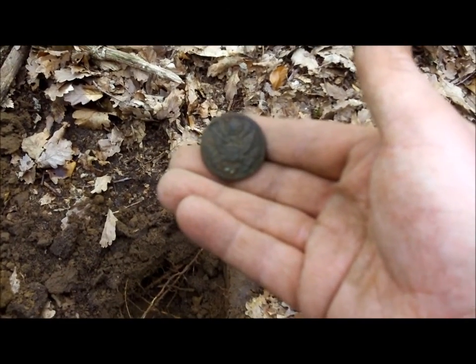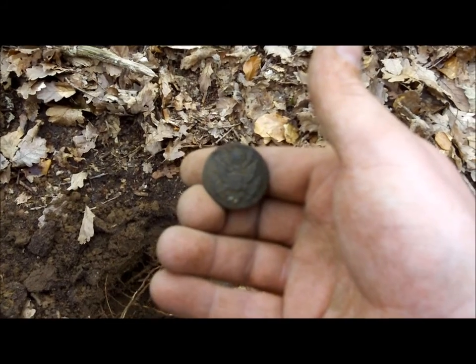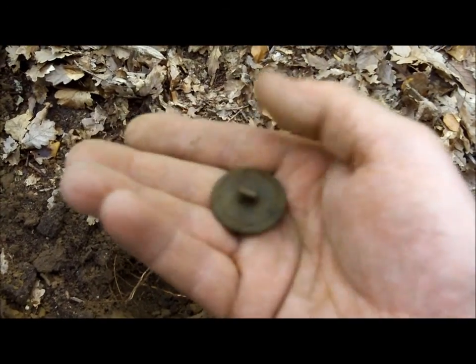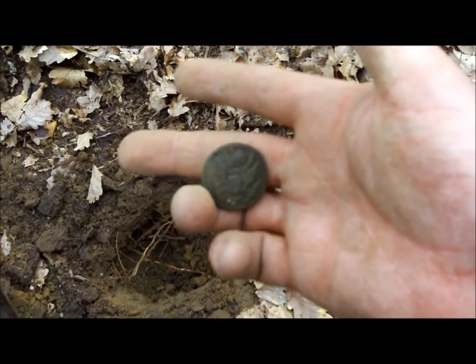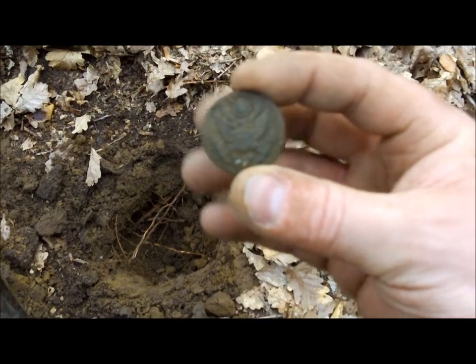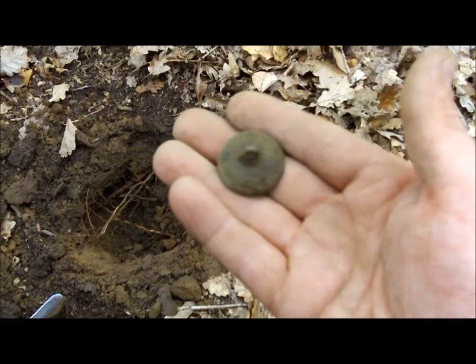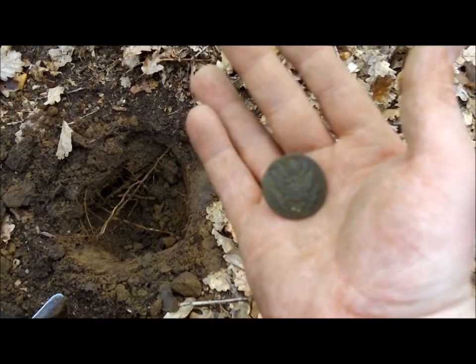Well, it's that time again. Good old day's dig today. I've only been out for two hours so far, and I'm pretty positive of what this is — I suppose probably so are you at home. This is an American button. Check that out — I'd recognise that emblem anyway. That is definitely US. In decent condition, so I'll get that home and give it a big scrub. Another quality find. Brilliant. Today is a good day — today seems to be buttons day, which I'm not complaining about because that is cool.